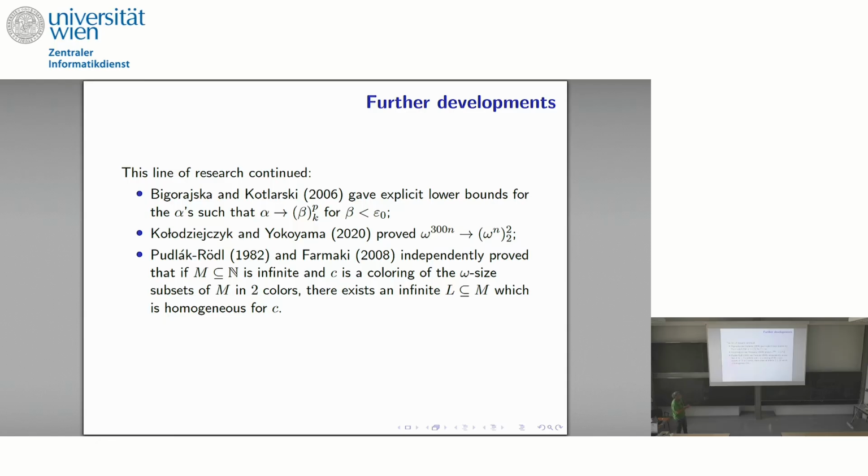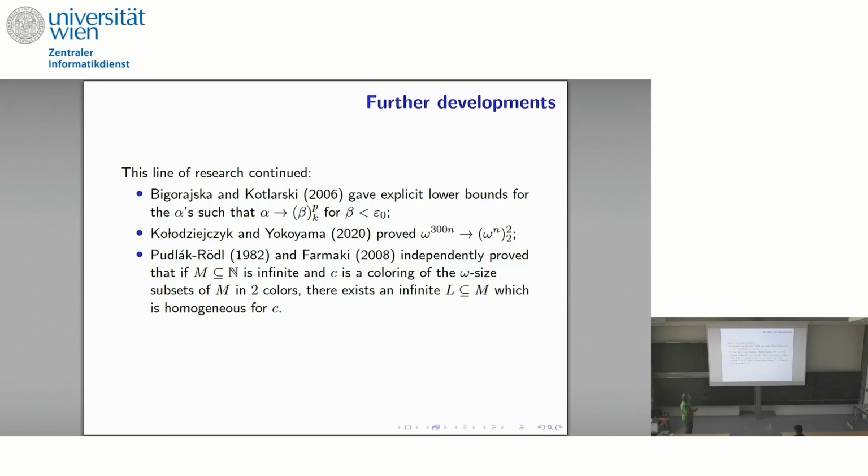For p-tuples of size p and k many colors. And for example, Lejek, whose last name I don't say well, who was here a few weeks ago, and Keita, who was also here, proved this result as a step in some conservation result for RT^2_2 in reverse mathematics and the first-order part of RT^2_2. This is a result that has been rediscovered and reproved with 25 plus years of delay, first by Pudlak and Rödl, and then Farmaki.